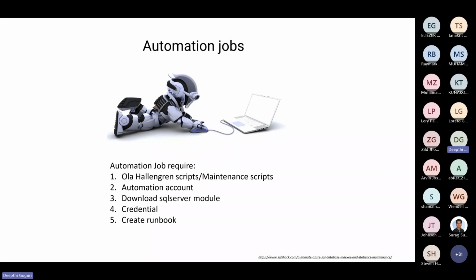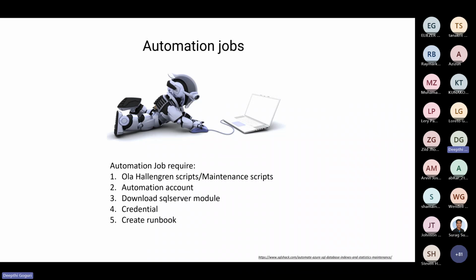There are some scripts which are free and available online. If you go ahead and search for Ola Hallengren scripts, these are just the free maintenance scripts which most of the companies use to maintain indexes and stats. But if you already have something in place in your company, internal scripts, you can also use them. That's a prerequisite that we need to have. We need to execute these scripts on the Azure SQL database so that we have certain stored procedures built in place with these scripts.